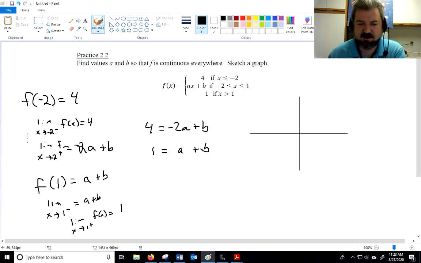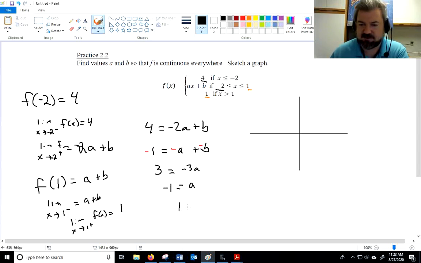All right, so all this theory over here is basically just doing what I think most of you would intuitively understand, that in order to make these branches line up, ax plus b at -2 has to equal the 4, because that's where it's coming from. And at x equals 1, ax plus b has to equal the 1. So that's where I get these two equations. Let's solve them. I'm going to multiply through by a -1 here, and I'll add the two equations. B's cancel out. I'll divide by -3. I get a equals -1.